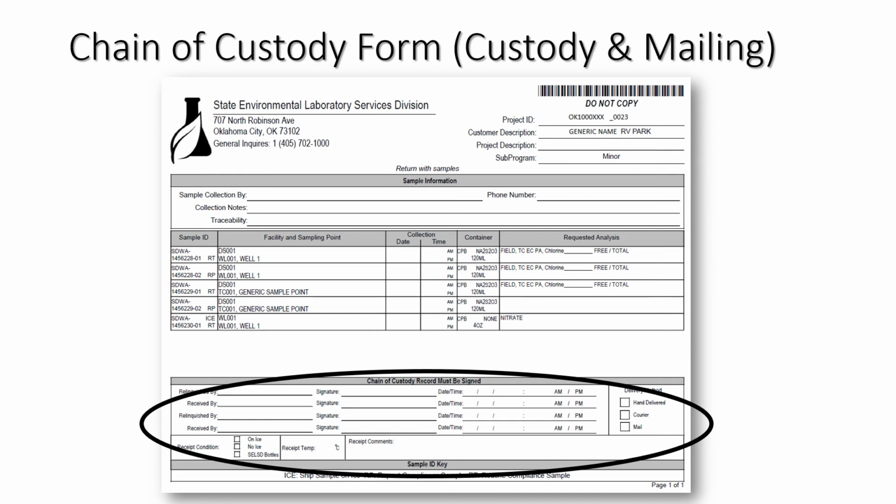Place the chain of custody and payment for your analysis into the shipping container, preferably in a Ziploc style bag to keep them from getting wet in case your samples leak in transit. Make sure the lids are secure but not so tight as to break the lid. If your samples are required to be stored or shipped on ice, pack them in a cooler or container and fill with ice. Pack the samples in a way to protect them from breakage. Glass containers should be wrapped in bubble wrap or plastic.